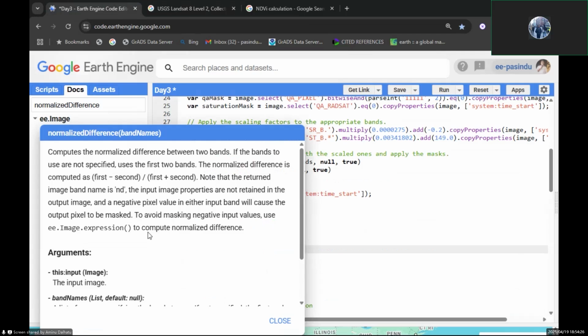So in here also it says, when we use the normalized difference, within the brackets we are giving the bands, which means the first band we give will be here, the second band after the comma will be used as the second band. Then it will be minus on top before the dividing. Then after that, before dividing, it will be plus, summed up. So same thing, but only in the Google Earth Engine. We don't need to write this one. Just give it the function that is already defined, and after that 2 bands.